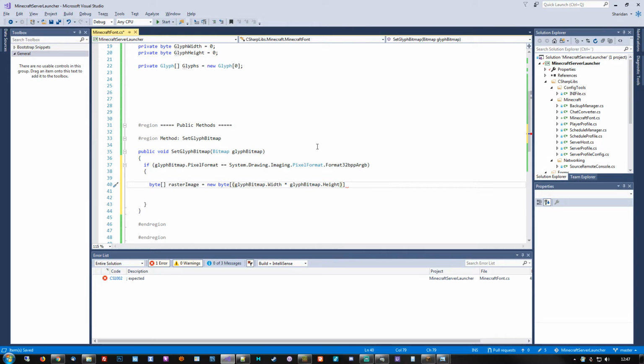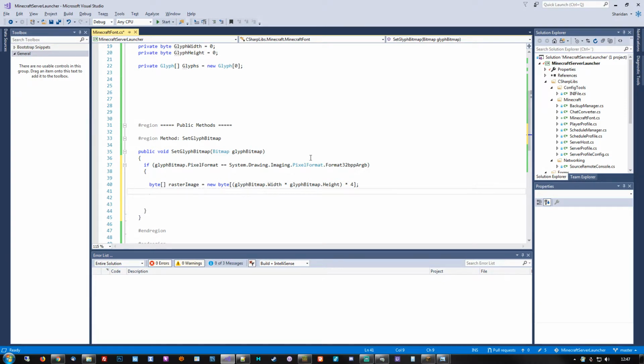And since we are using a 32-bit image, that means we need 4 bytes per pixel to correctly define each individual pixel's color and transparency. So we need to bump that up by 4.